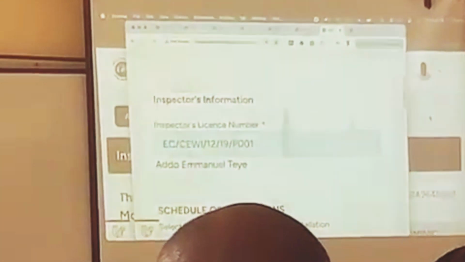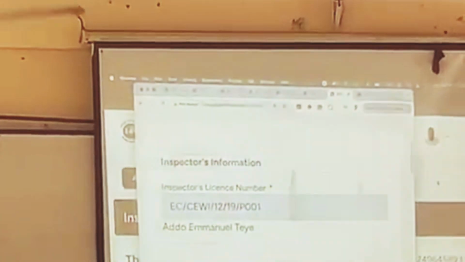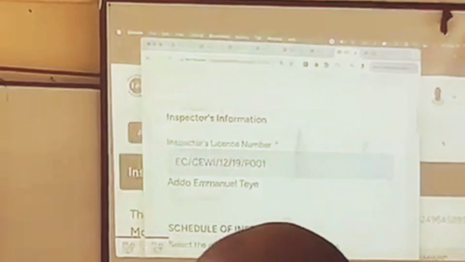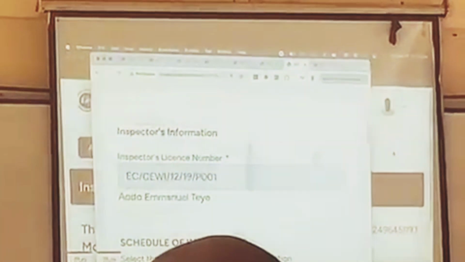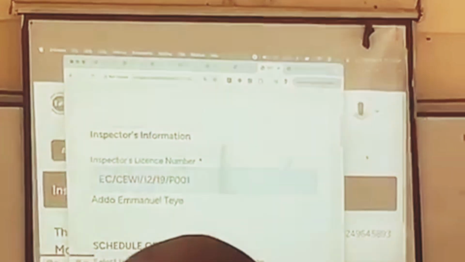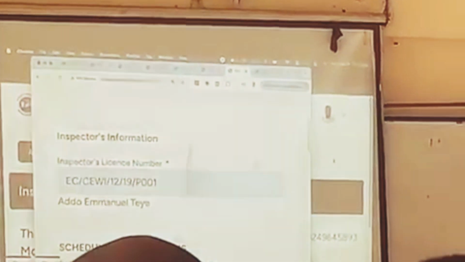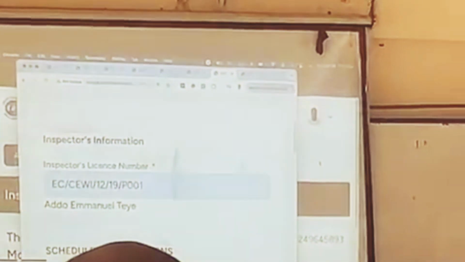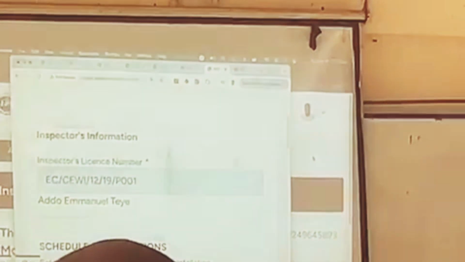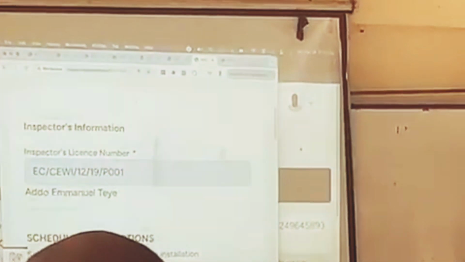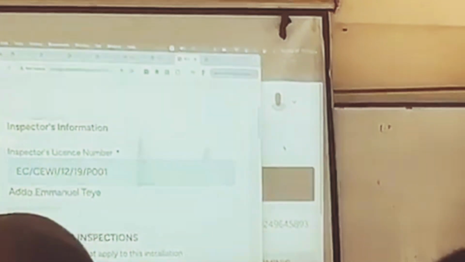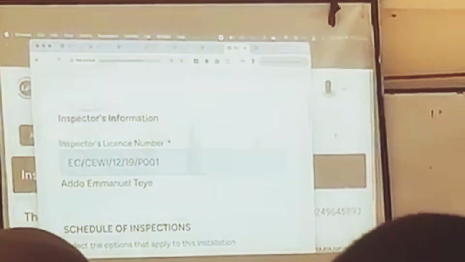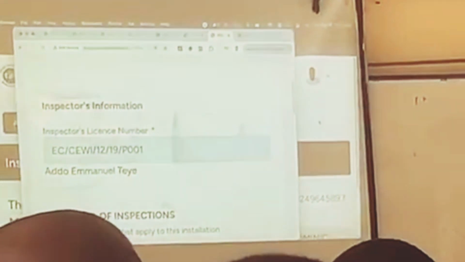If the inspector's license has expired, or he has been suspended or banned, you need to get back to the inspector and tell him that your system shows his license is invalid. If it is only expiration, if the license has just expired, one thing is you can renew your license on the app when it becomes fully functional. Mr. Aldo talked about it. So you will just log into the account and renew your license, then you can proceed.